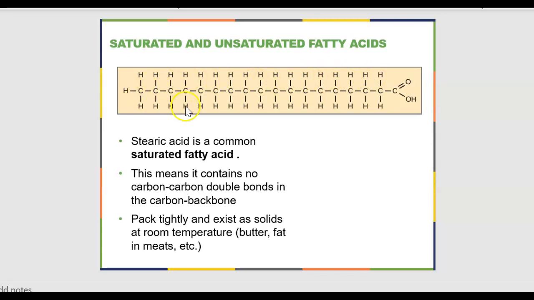Now, saturated fats are ones that we think of as the solid fats, like butter and bacon grease, etc. When it cools, it becomes quite solidified because of these straight chains, because of this saturation. In other words, it's saturated by the maximum number of hydrogens, so it can pack tightly. That's why it can become like a solid.